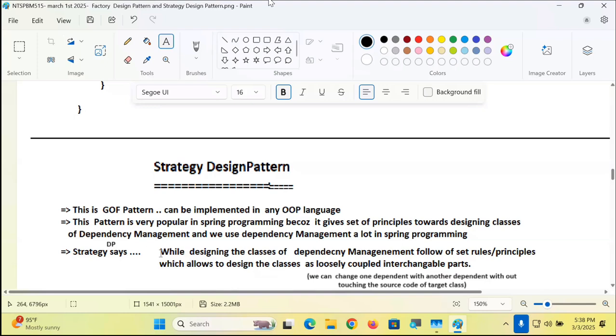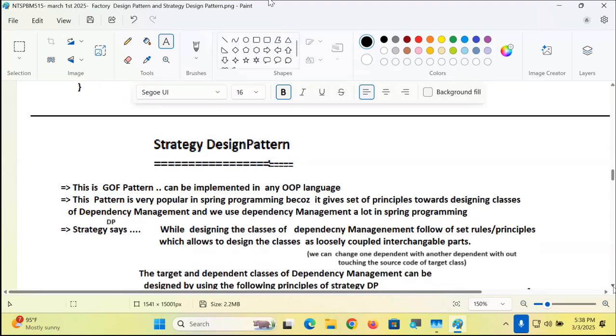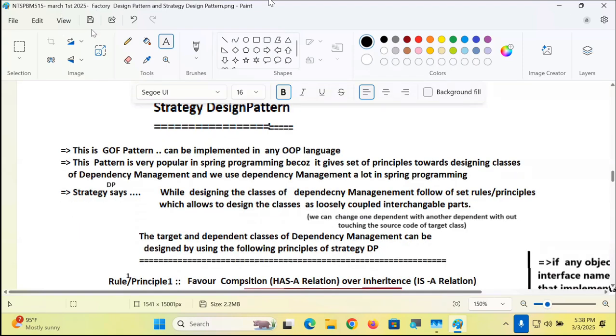The strategy design pattern says, while designing the classes for dependency management, follow a set of rules or principles which allow you to design the classes as loosely coupled interchangeable parts. We can change one dependent with another dependent without touching the source code of the target class. The other day we discussed that two or three possible dependents are there.